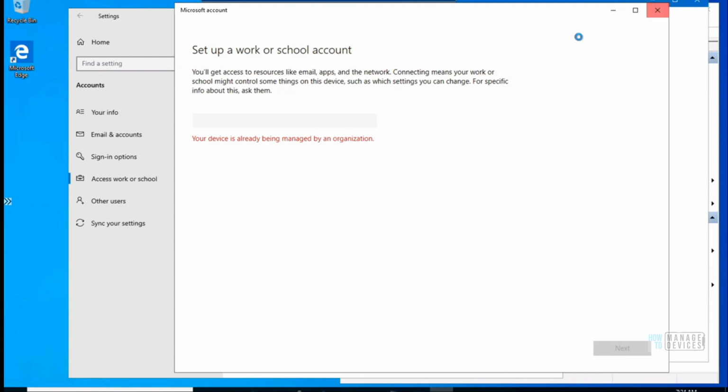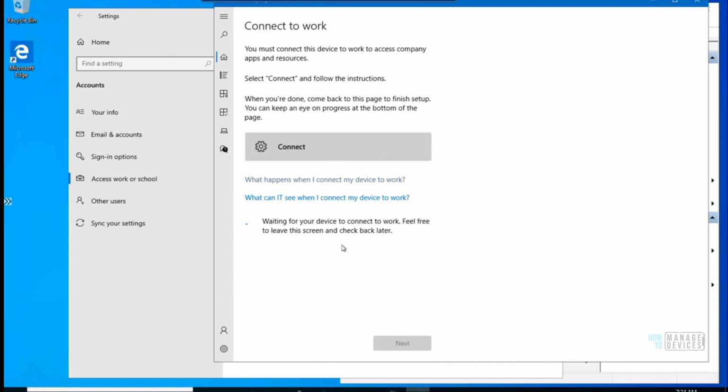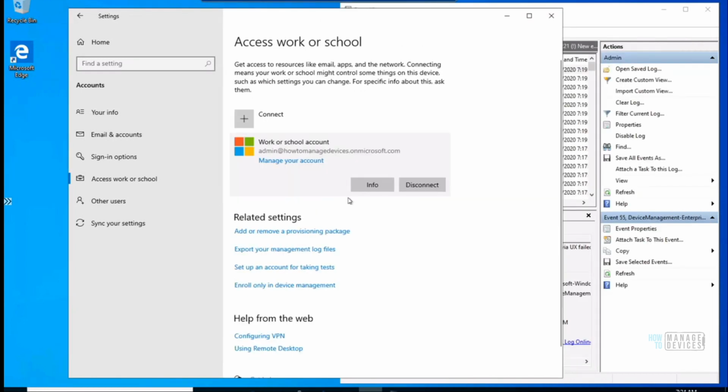So this is one thing you need to remember when you configure the personal device restriction. It won't restrict you from registering the device into Azure AD.